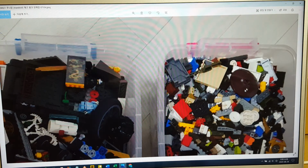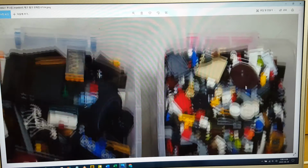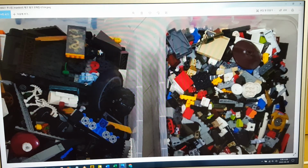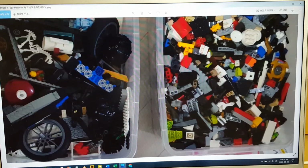So the dark brown disc, 6 by 6 is it? Okay. Some knockoff military pieces, Gundam or whatever. Some red piece that I don't recognize right now, I don't know what it is. Looks like a 4 by 4 or something. Okay, on the right hand side, this is a droid leg. Could be more minifigures hidden somewhere down here, I hope. And this is a Duplo 1 by 1 round brick piece.